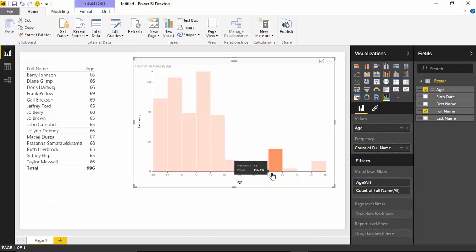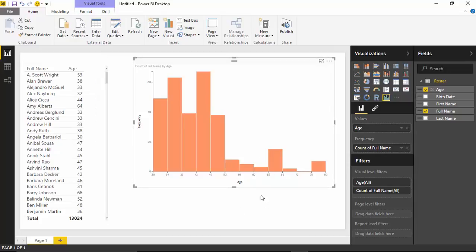So basically, it's just showing you the higher value and then up to the prior point here as well. So you're going to see values of 65 to 69. It also depends. What you should keep in mind is there is some rounding occurring in here. If there was an age that had some decimal places to it, that's also going to affect it. All right, so I'm going to clear that filter by clicking in the background.